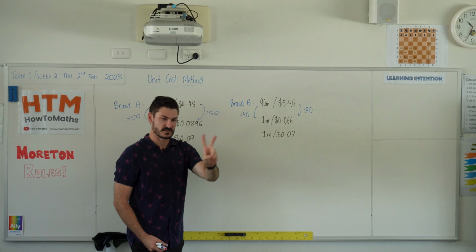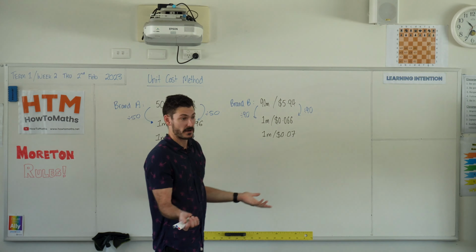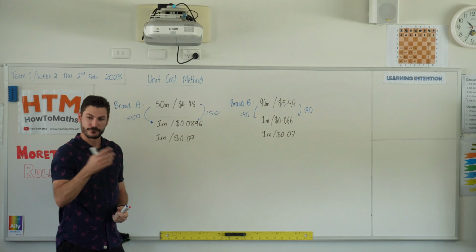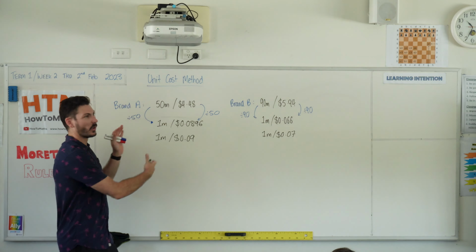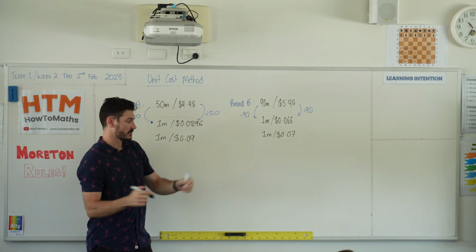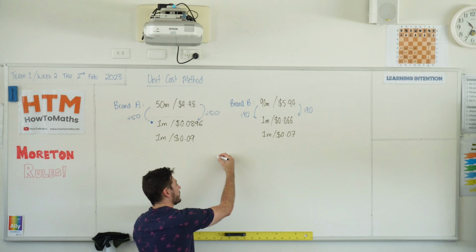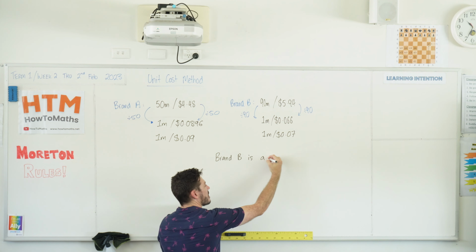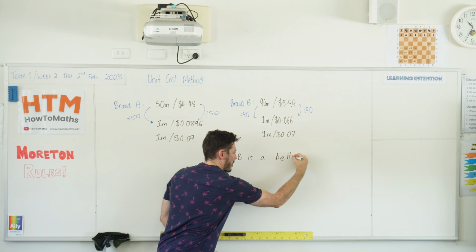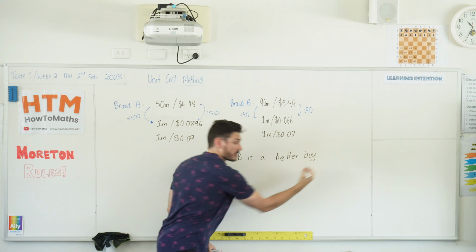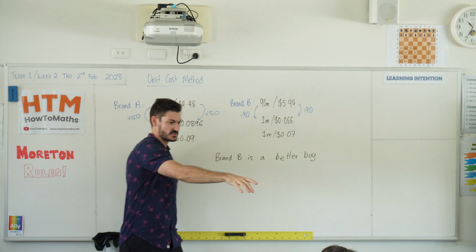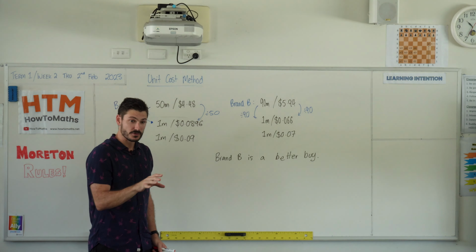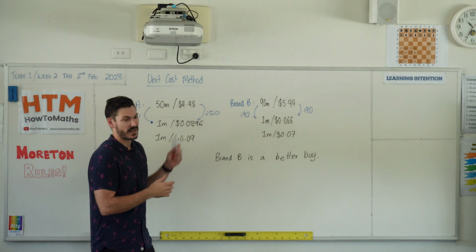But the question asked for 2 things. The first was, which is a better buy? We haven't answered yet. We did out loud, but to get full marks for this kind of question on your test, and they always come up, these compare questions, we need to write, literally, brand B is a better buy. That's the first thing. The second part of the question said, justify your response using mathematical reasoning. So to do that, the mathematical part is by saying how much.